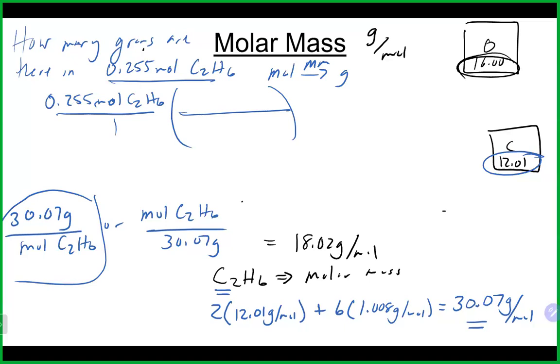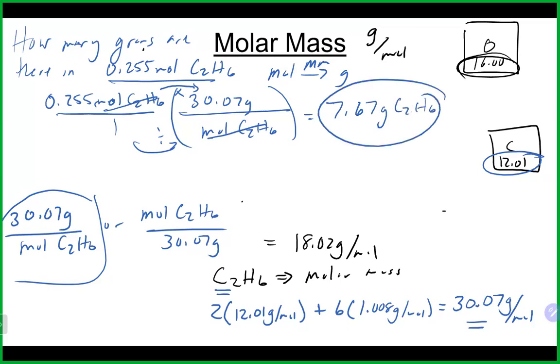So we would want to use the molar mass in this form. And remember that the nice thing about dimensional analysis is you already know, hopefully math-wise, what you have to do. Everything on top gets multiplied, everything on the bottom gets divided. So the moles here will cancel, and that will give us basically 0.255 times 30.07. And that'll give us something like 7.6, we'll call it 7 grams of C2H6 in this case. So that is what we would use these for in this sort of situation. Any questions on that?